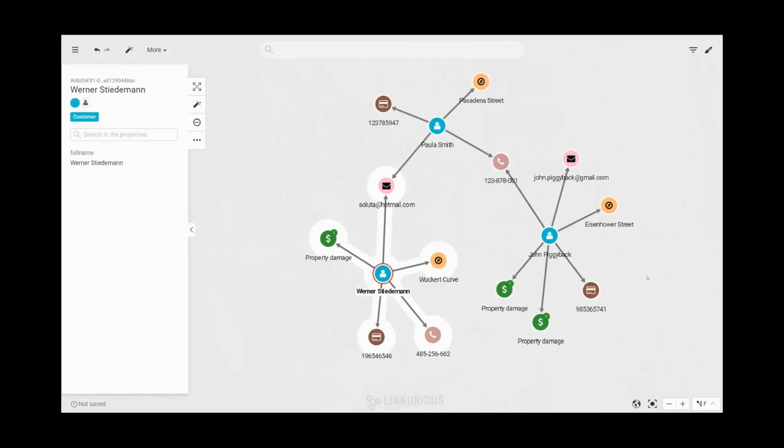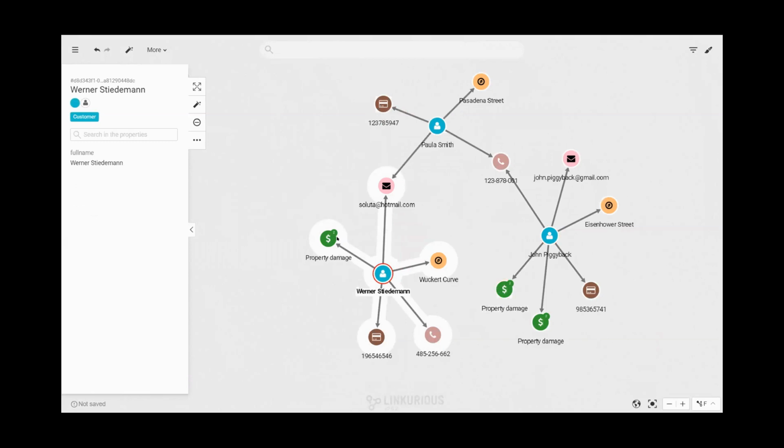And we can recap quickly what we are looking at. So we started with one client, John Piggyback, trying to assess whether he's a risky client or not. And what we have uncovered by looking at his connections and his indirect connections is that instead of being a lone isolated client, John is connected to Paula Smith, who is connected to Werner Striedman. The 3 of them are involved in 3 distinct claims.